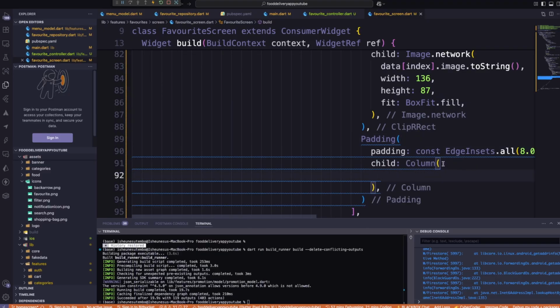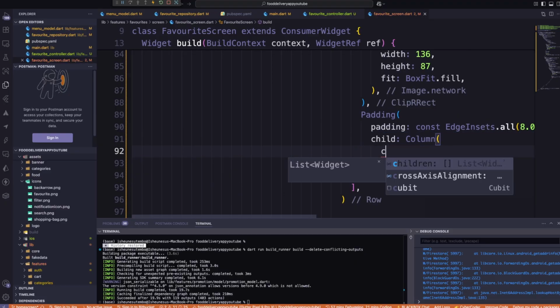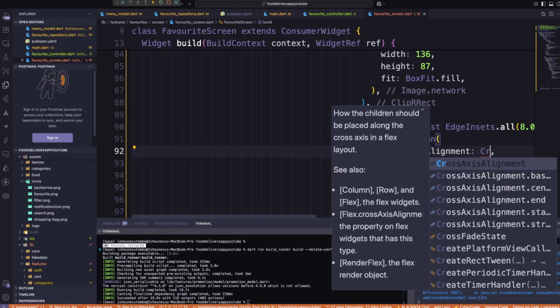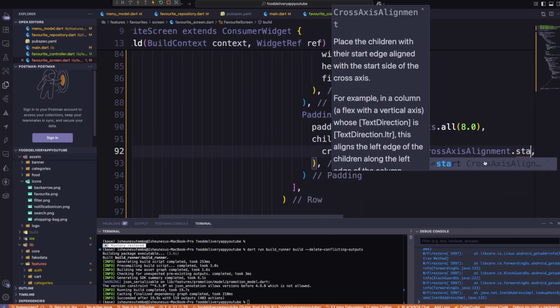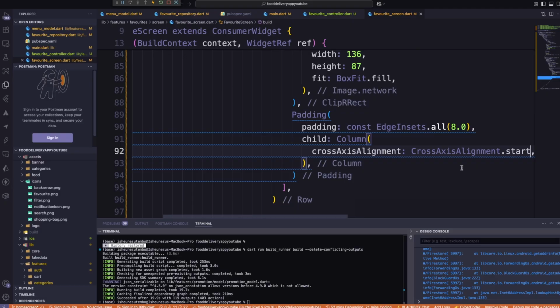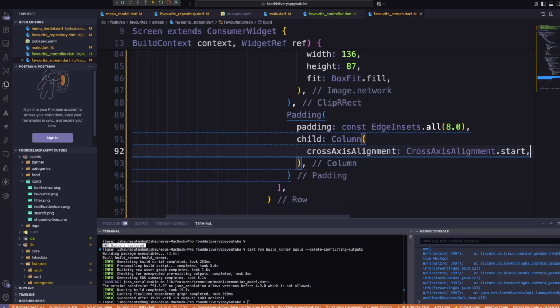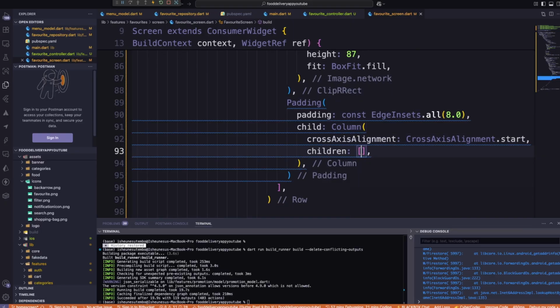And then crossAxisAlignment. So let's say crossAxisAlignment, and then CrossAxisAlignment.start, and then okay, let's give it children.